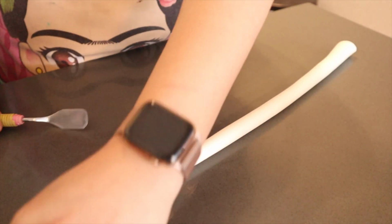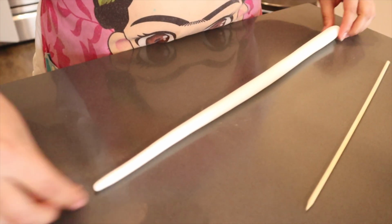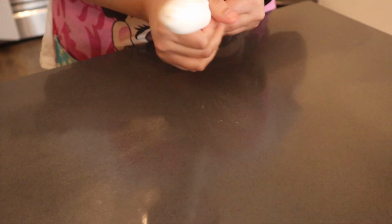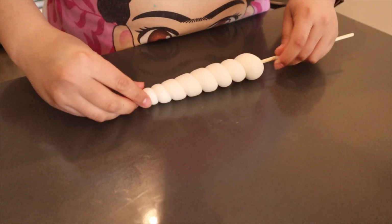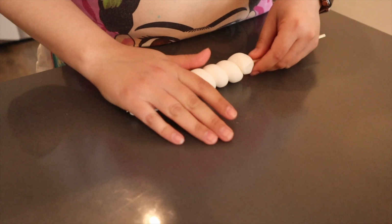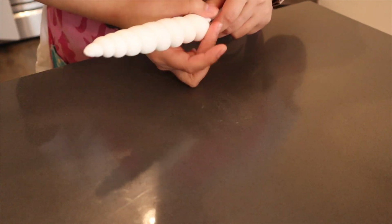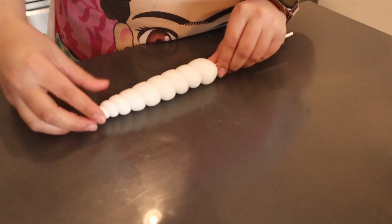And try to get it as smooth as you can. You don't want it to be too bumpy or lumpy. I have a skewer here, and this is what we're going to wrap this fondant on. So I trimmed it down because I didn't need that much fondant, and I just started rolling the fondant around the stick. I know I was out of frame, but you're just going to roll it till you get to the top, and then just kind of mess with it, shape it until you're happy with the size.